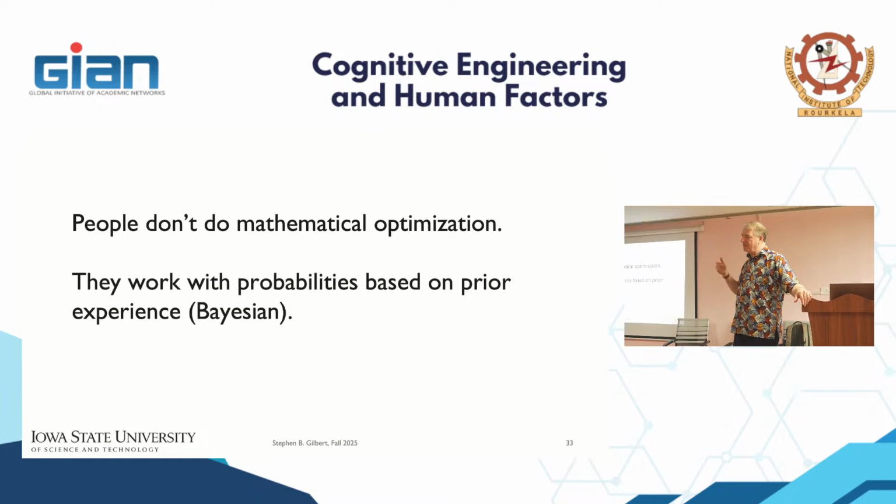Generally, there was a wave of economists and people in the 1950s that thought that humans did sort of math when they're deciding on their preferences. They would talk about utility functions and utility curves. Then people came along and said, no, humans aren't really doing math like that. Instead, they're doing Bayesian probabilities. Has anyone heard of Bayesian probability? There's a Bayes formula you can look up, from this guy named Bayes.